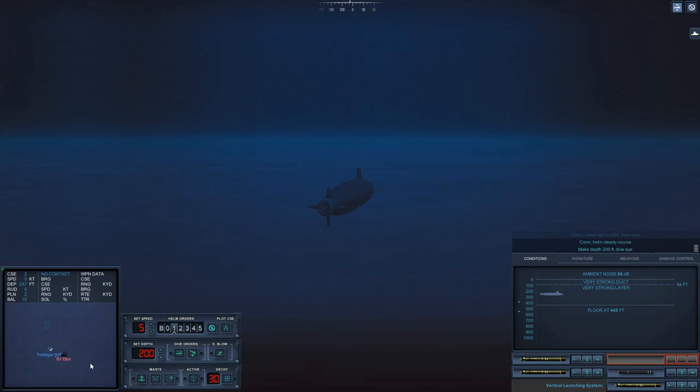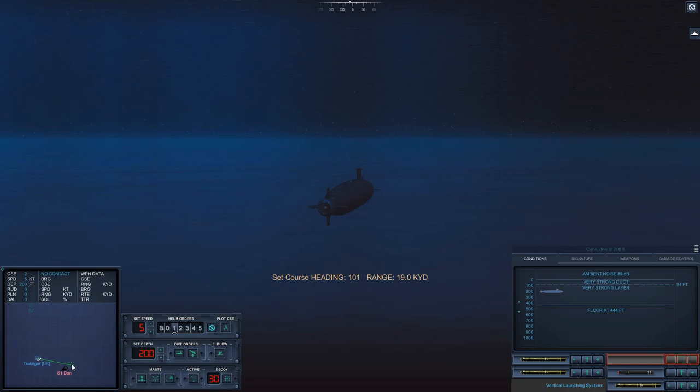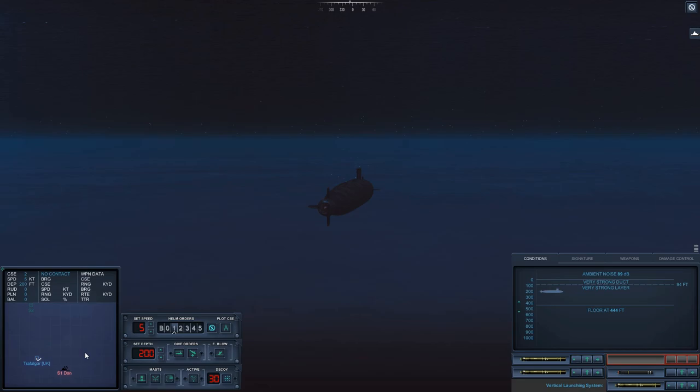Well, it keeps dropping me out of time compression. Something going on out there. Con, dive at 200 feet. Yeah, it just doesn't like time compression. Aha, look back here. There's a sonobuoy. I think it's about 18,000, 19,000, 20,000. All right. Yeah, that aircraft is still trying to sniff us out.